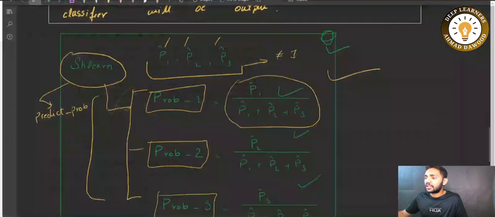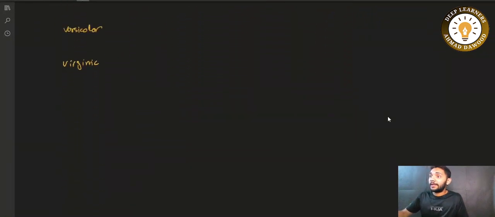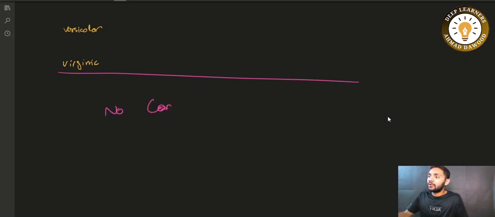Okay, here one important concept that I want to discuss is that there is no concept of threshold setting here. In the case of a multi-class classification problem, there is no concept of threshold setting, and you can easily get an idea why.